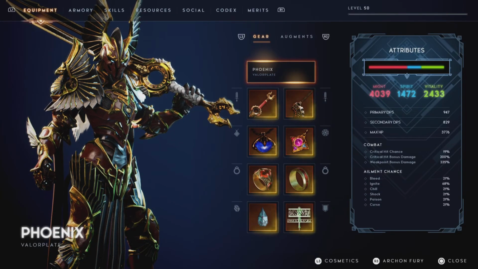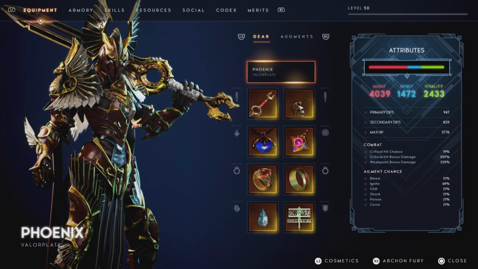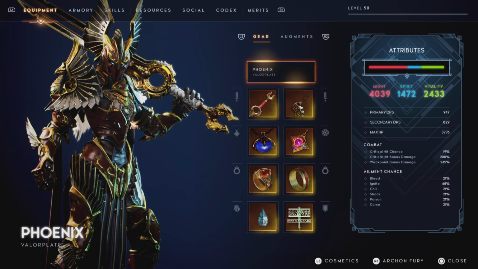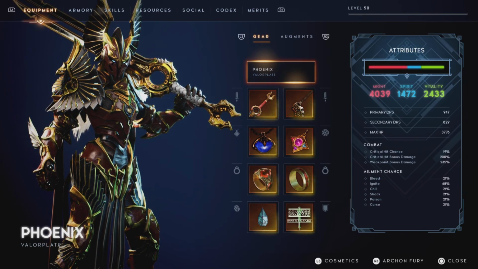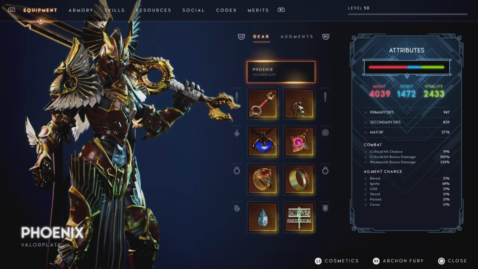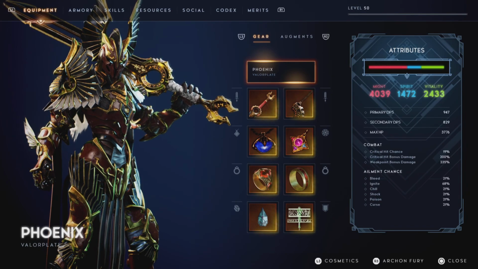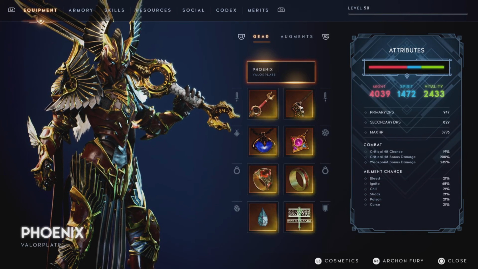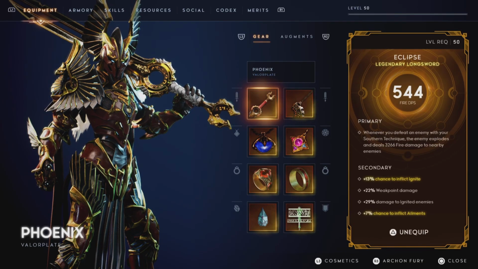Alright, onto the build video. As you can see, I have 4,000 might and 2,500 vitality. I invested heavily in might because this is a DPS build. And I also invested a lot in ignite, 68%, so I can ignite enemies as often as possible and do more damage to them.